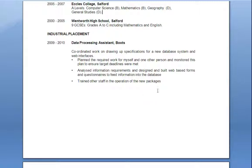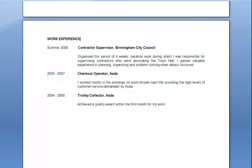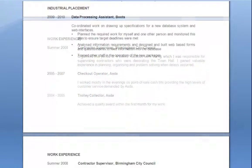The key point here is that you should be aiming to focus the reader on tangible outcomes and achievements throughout your CV, and using these types of words is very effective in facilitating this. If we jump to page 2 for a moment, you can see that James has taken a similar approach but has provided less information. However, the key message here is to focus the reader on achievements and skills, whatever the level or status of the job done. So, back to page 1.